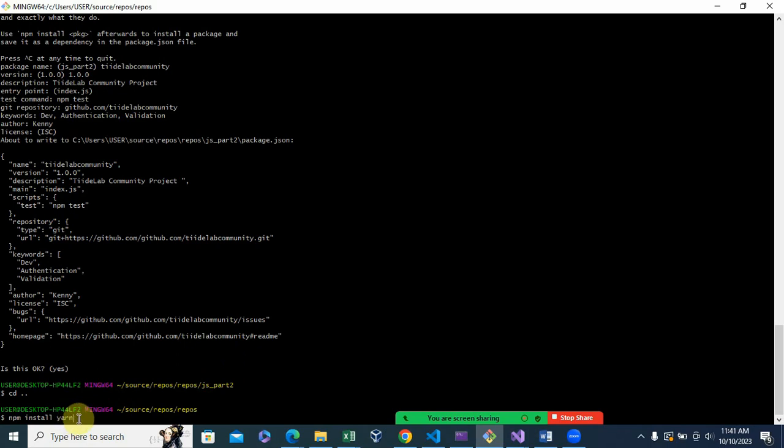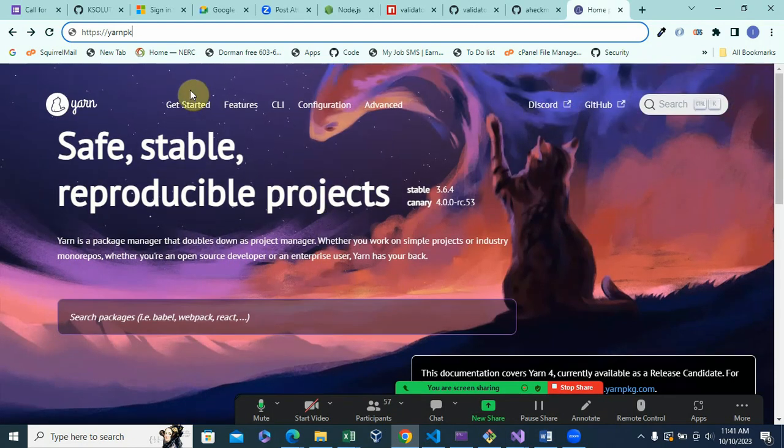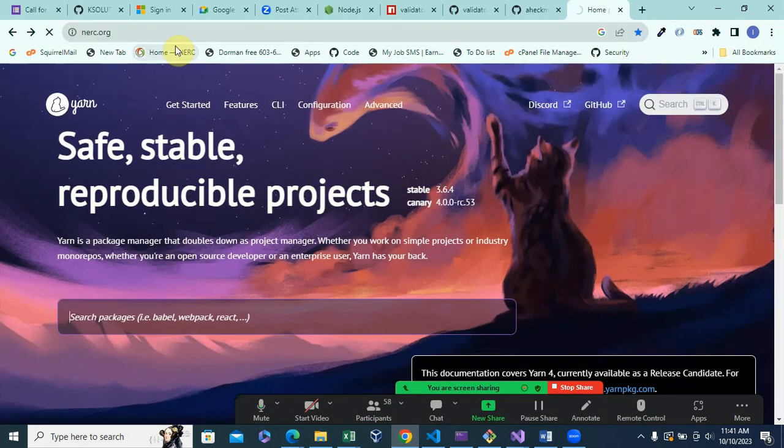This will install Yarn, and of course you should install it globally so that it's available anytime. Then you can begin to use Yarn itself. When you open a new folder, you can just use yarn init, and it asks you a couple of questions.